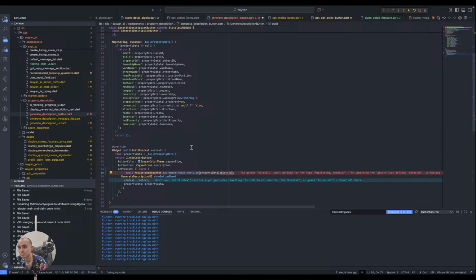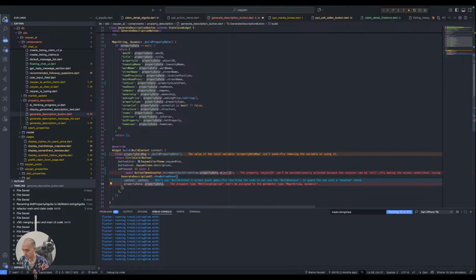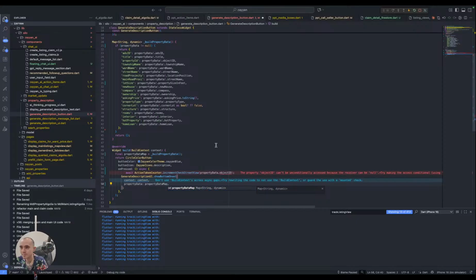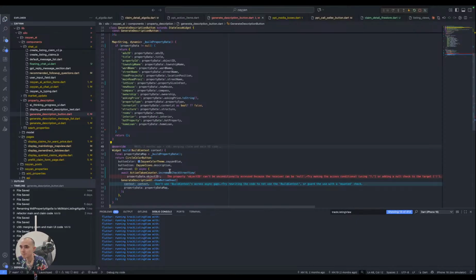Let's just say property data map. Now we're good.